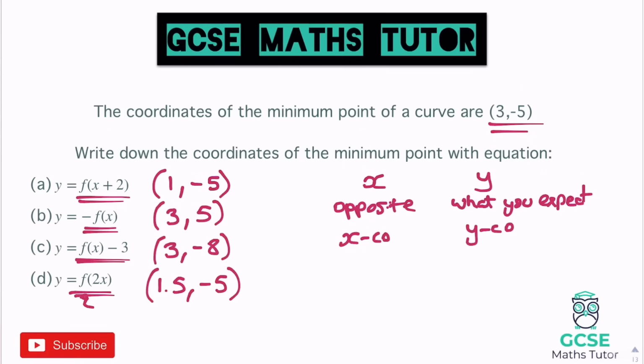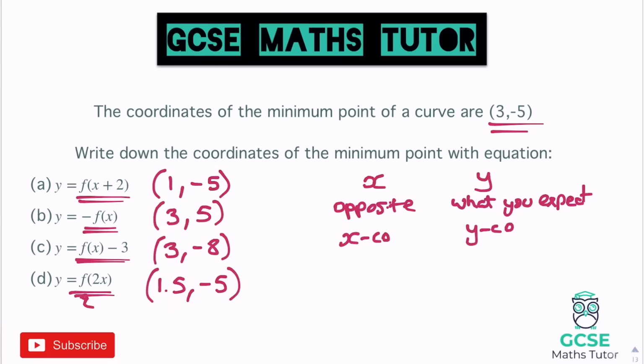So obviously lots of different variations of this. You could be asked to draw the graph as well, but you can always just take this approach: pick a coordinate on the graph and see how it actually changes the coordinate. So it might be that you actually have to move it right, move it left, move it up or down, stretch it or reflect it with one of these negative parts outside or inside the bracket.